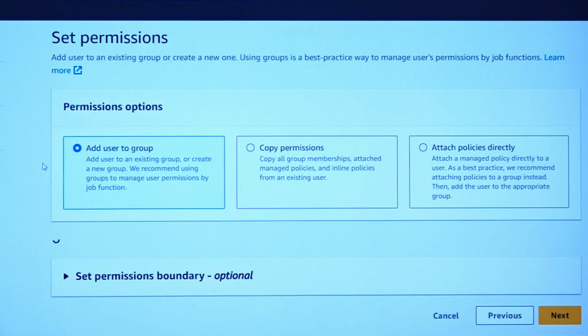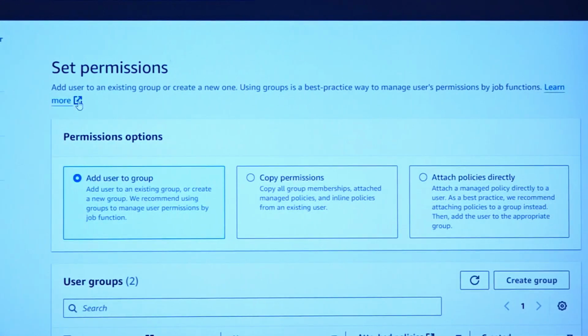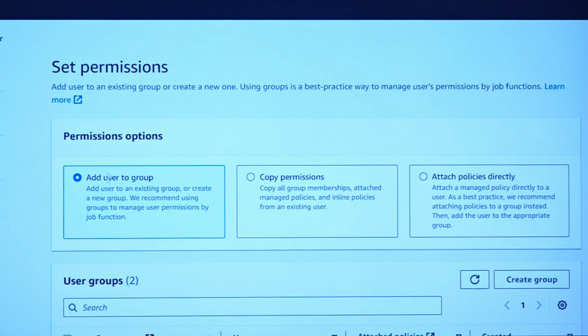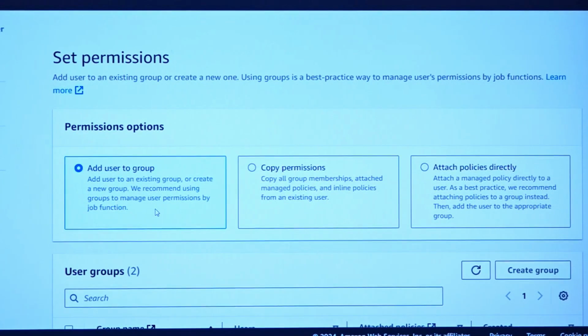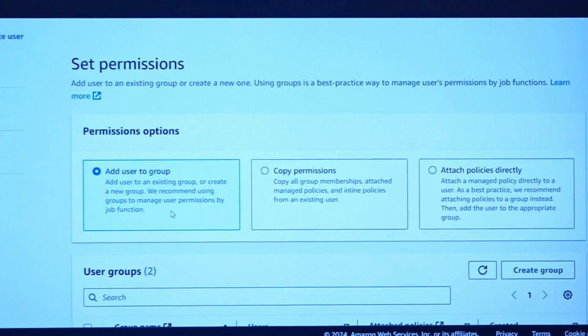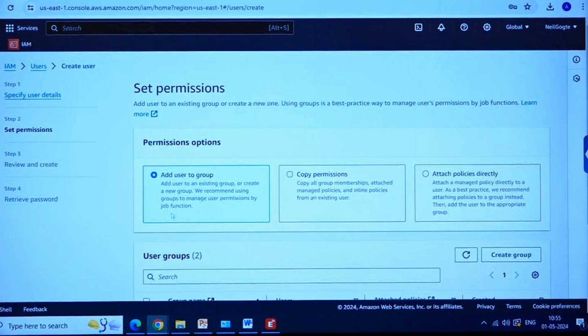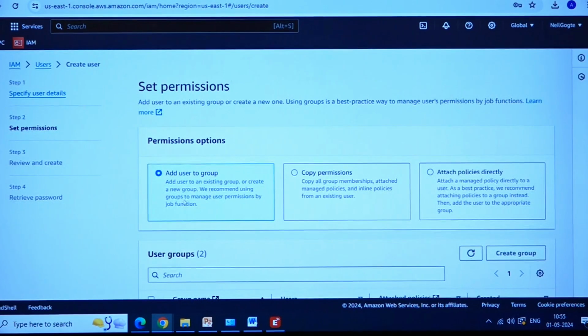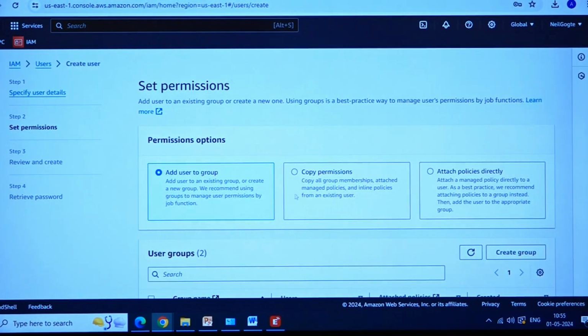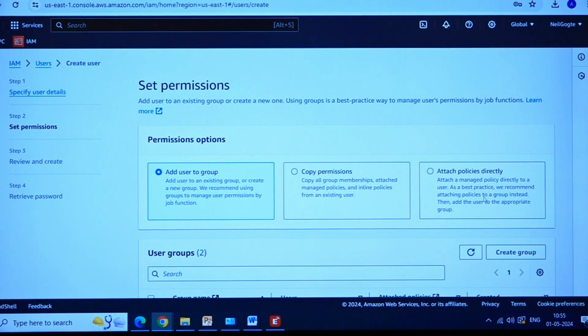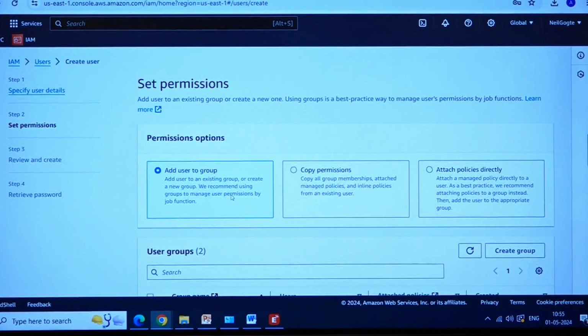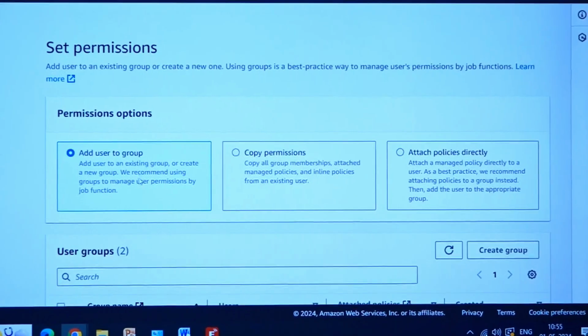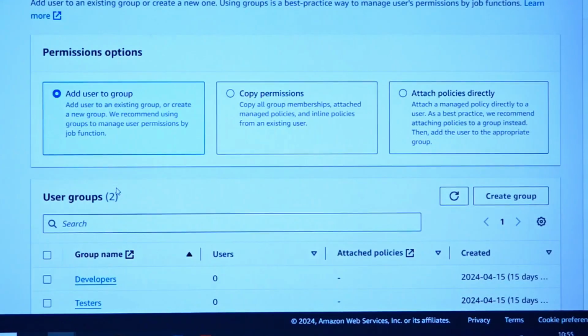When I click next, here I see the permissions. Add user to an existing group which is already created, which has some policies, and what rules it has to follow, those are all given when you create a group. So, either I can add to that group, or I can attach policies directly. Generally what we do is we create a user group, and whatever policies the group requires, we attach those policies, and whenever we create any user with certain requirements, all those users will come to that group. So, I will go with the group.